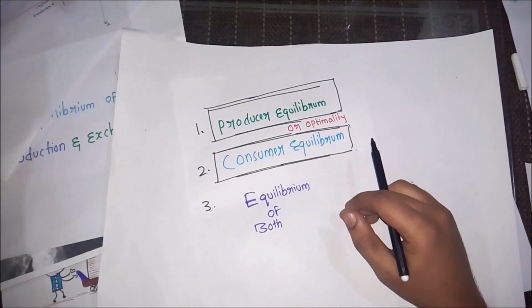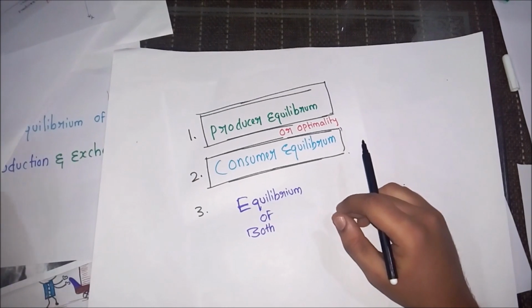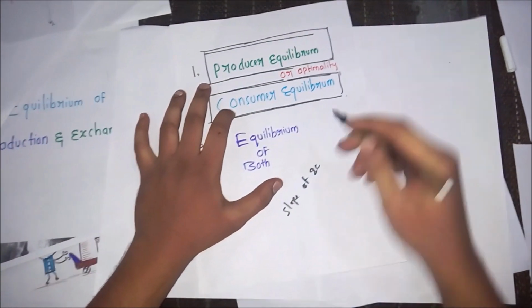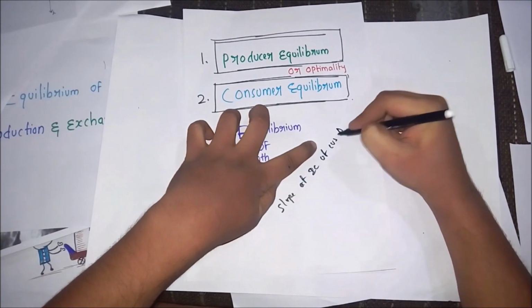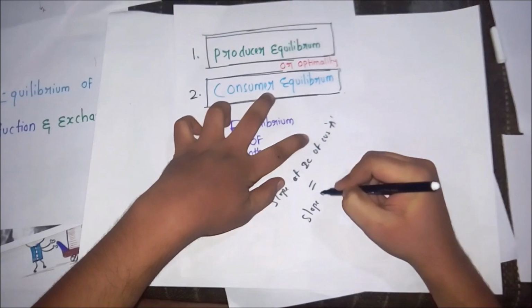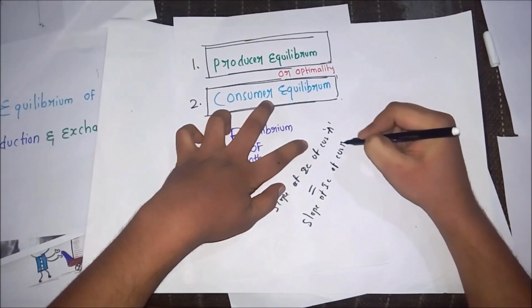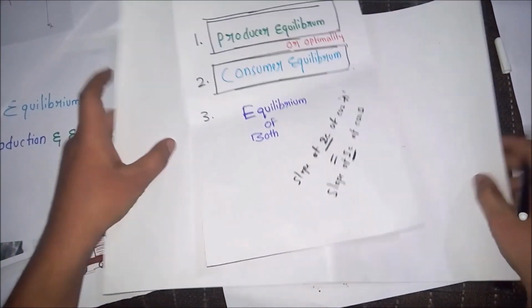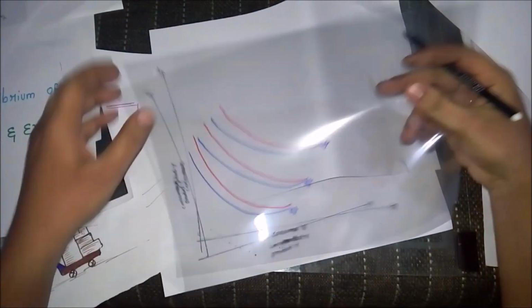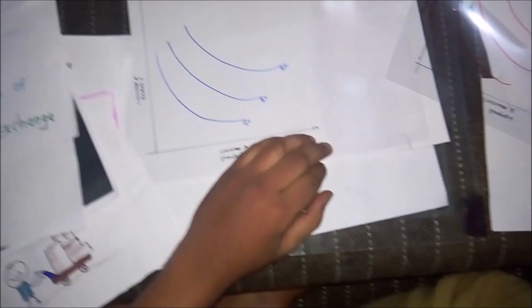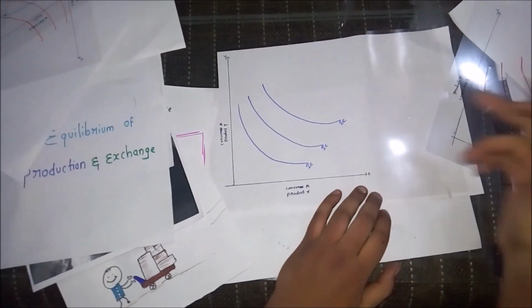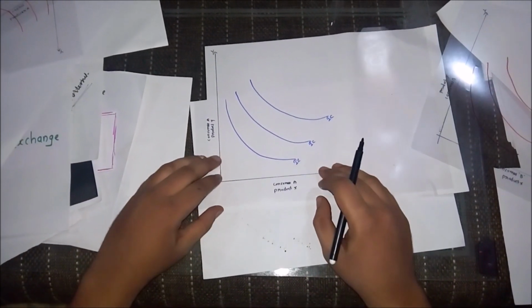Now what is consumer equilibrium? We already know that consumer equilibrium will be attained when the slope of the indifference curve of consumer A is equal to the slope of the indifference curve of consumer B. Here the indifference curve is also known as the consumer preference curve. It will also look like the isoquant curve. Pareto tells us that when the slope of the indifference curve of consumer A is equal to that of consumer B, then we reach equilibrium.